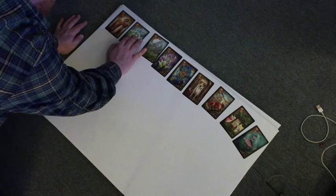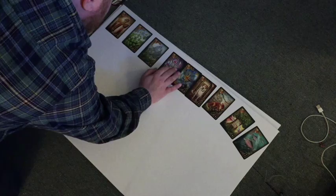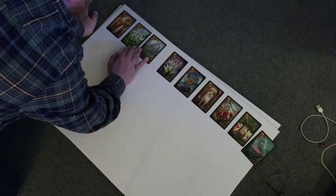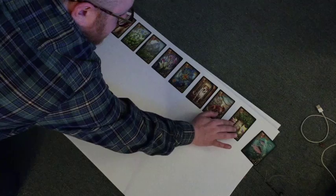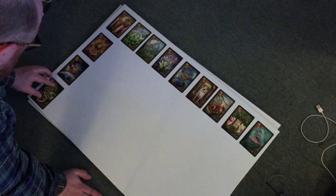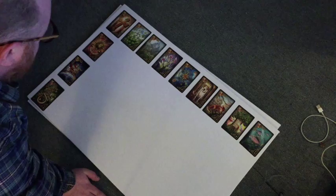This is gonna be tricky. I don't have a reading space large enough for doing a grand tableau, and I also don't know the houses all that well. So I thought this would be a good way to kind of make that happen. I'm using a foam core board and my largest Lenormand deck, because I feel like that's the best way to do this, and just trying to get a sense of where things will go. I think I'm going to use the 9x4 layout, because I generally like that more.